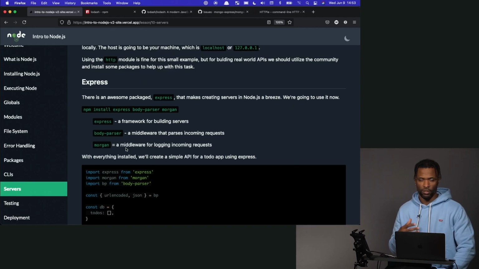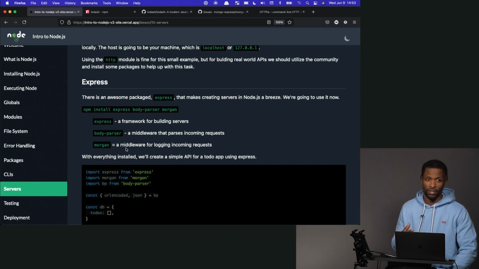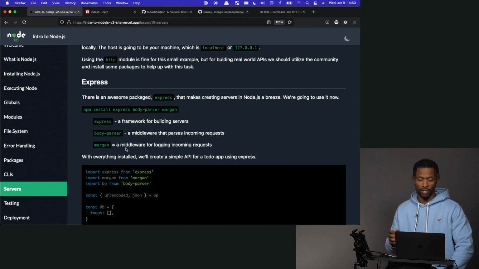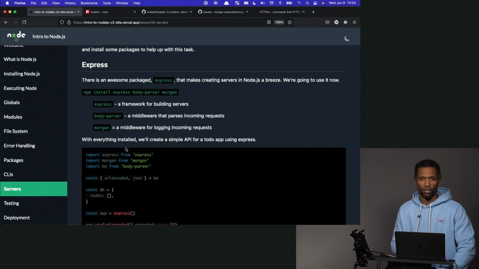We're going to use Body Parser to give us access to the incoming request, so we don't have to do the chunks anymore. We can just look at it like a JavaScript object. It'll be great. And then we use Morgan to give us some logs so we can see the request being logged on our server. That way we know an actual request came in. It's great for debugging. It's great for recognizing if and when someone requested you.